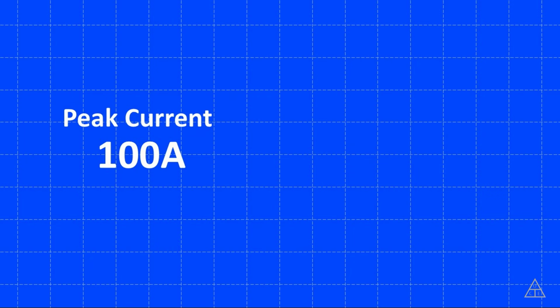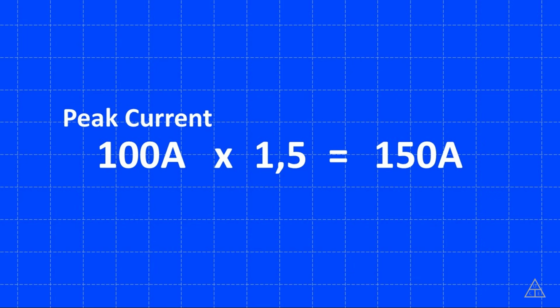Busbars can come in different sizes, and usually as it grows, the capacity of conducting energy also grows. Well, I have a personal general rule to choose the busbars. Let's take the peak current of the battery pack, that's 100 amps. I add a factor of 50%, or multiply it by 1.5, and get the result of how many amps my busbars need to handle. That in this case is 150 amps. You may be wondering if 150 amps is a little too much. But you don't really want your busbars to be the weak spot of your battery.